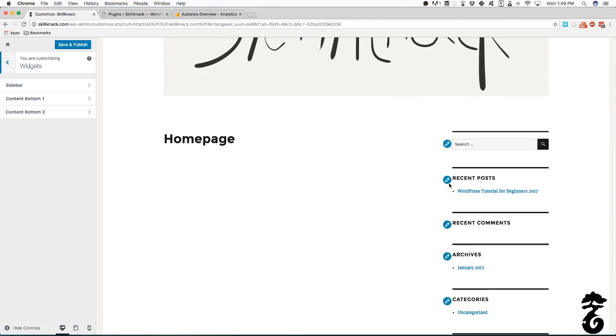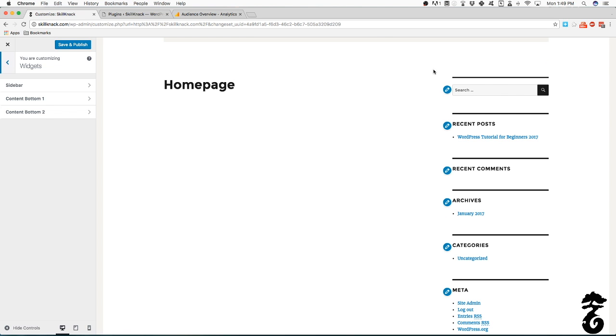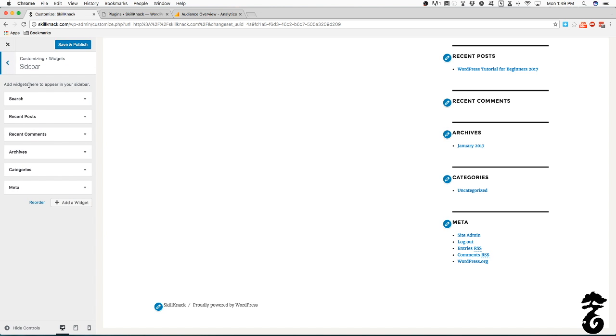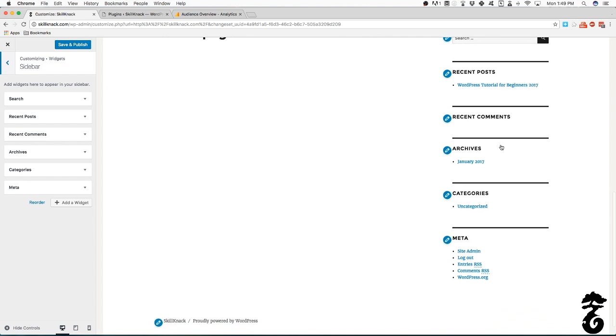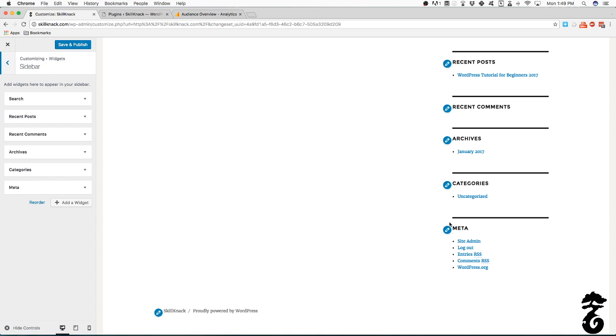And then the widgets, which is kind of like little functions that will be added into like the sidebar or a footer bar that'll be at the bottom of the page. So go to the sidebar right here, and the first thing you should do for any customization, especially widgets, is, if you don't want everyone to have access to your WordPress dashboard, you'll want to get rid of this meta section right here.